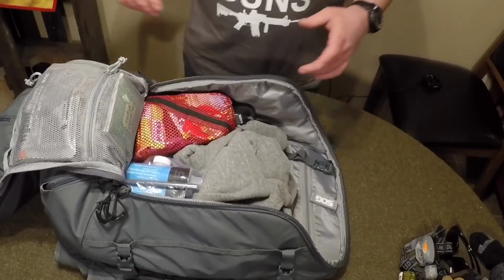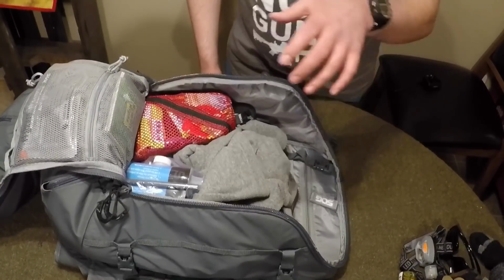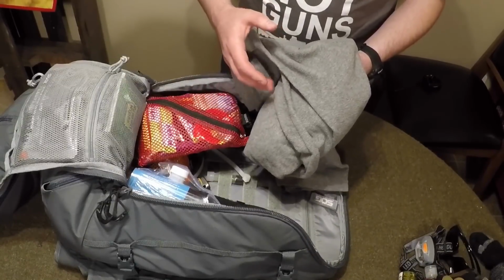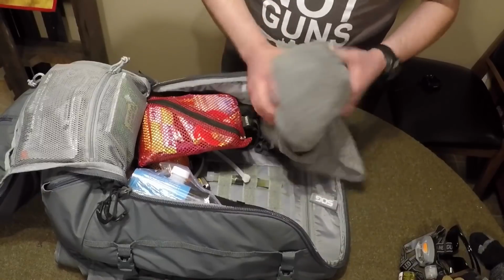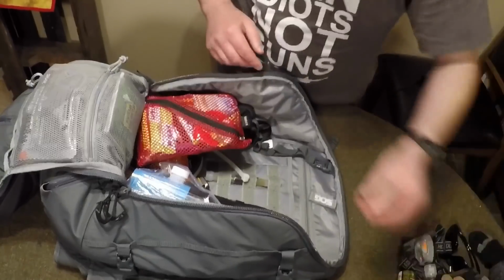Alright, so tearing into this part. Here we go, this is going to be the fun part. Right away, I have a little fleece. If you get wet out on the move, you're going to want something to change into that's going to keep you warm and dry. So I have another fleece here, another pair of socks, a beanie, another hat.